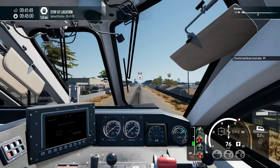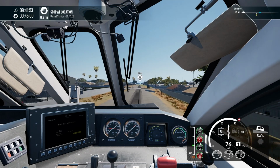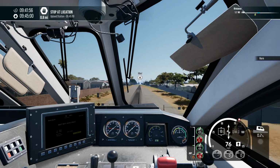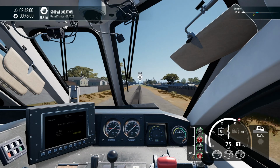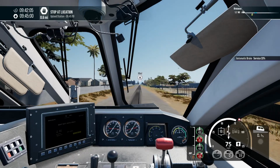Since we're a mile out, I'll just... What? Can't sound my horn. Hang on. Okay, there we go. For some reason, I couldn't sound my horn, and that was understandably upsetting me. Set the brakes on 30%.